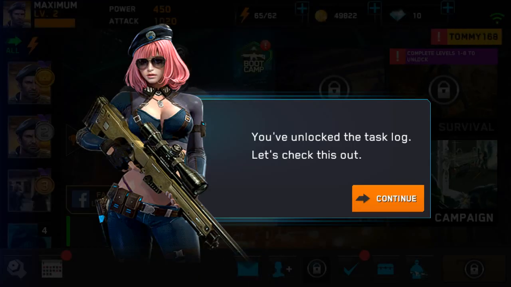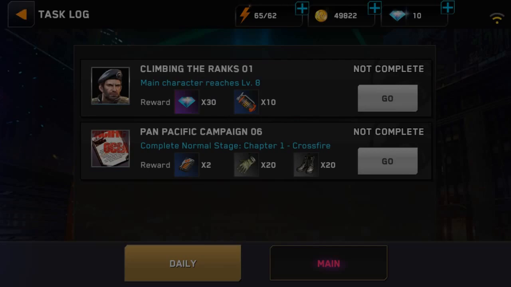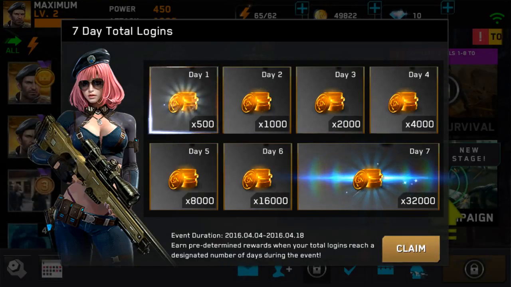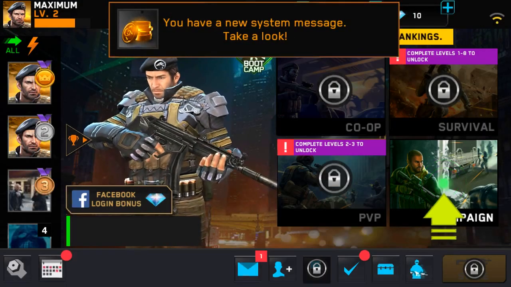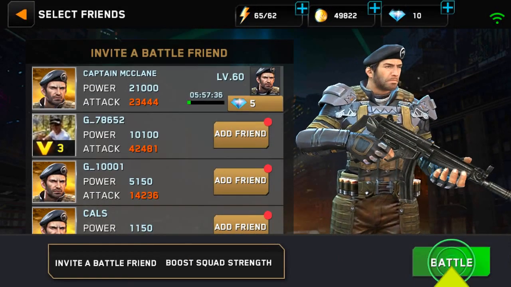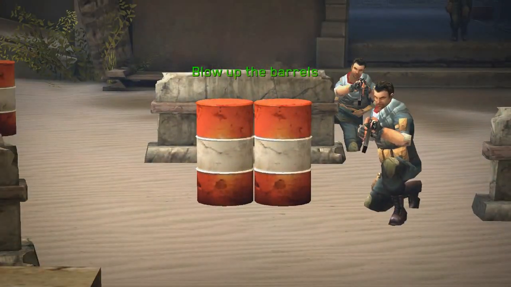You've unlocked the task log. Let's check this out. Enter the task log here. You've finished a task. The rewards have been placed in your inventory. Fire at the barrels and blow them to hell.